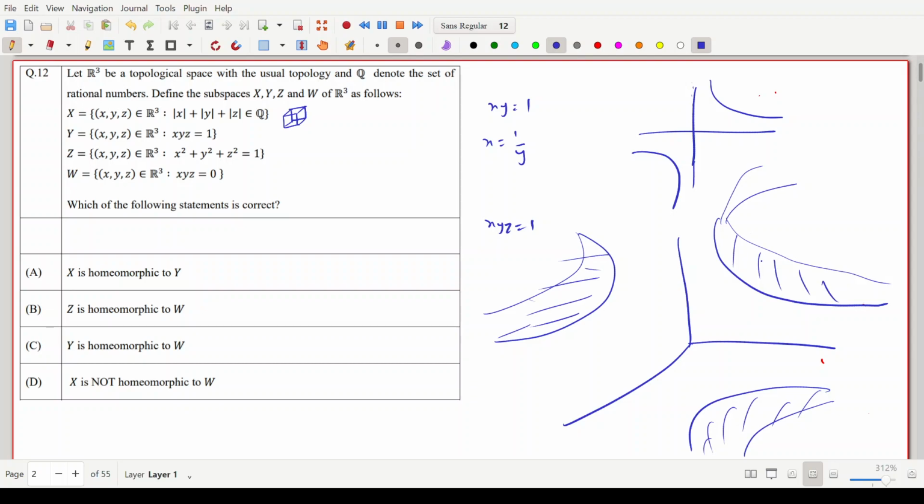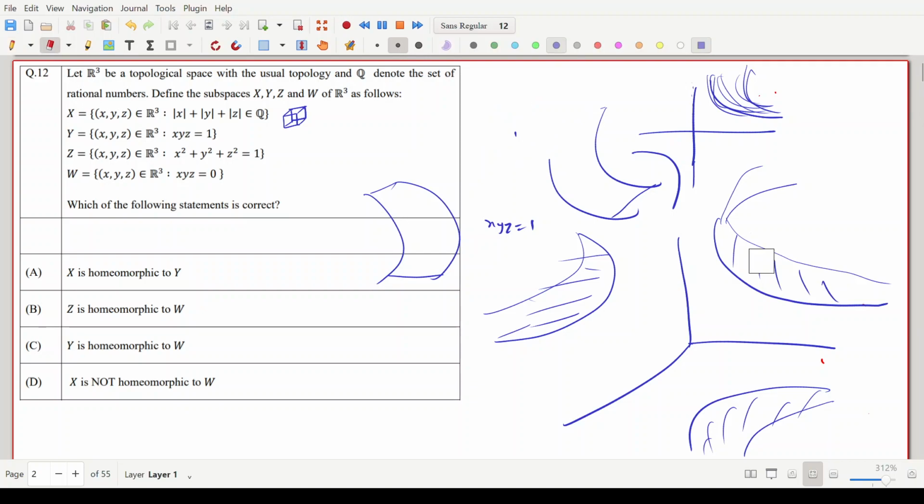Earlier I was having only the curve, now I'll be having a collection of curves, correct? So it will be looking like a mat. It will be something like this, which is that side, and I'll be having one more mat which is that side. So they are actually disconnected. So now I know what the graph of the second one is also.